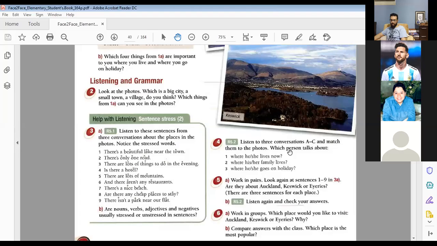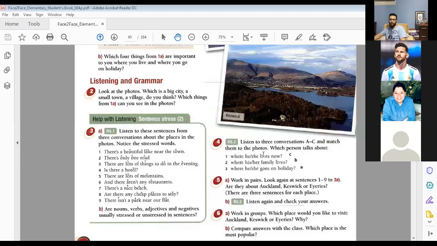This is where he lives. Number 2 is B. And number 3 is A. Let me write it. This is conversation C, this is conversation B, this is conversation A.